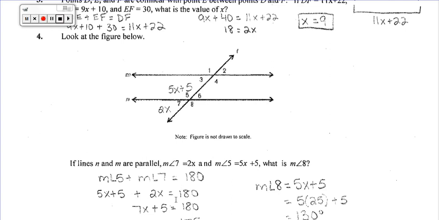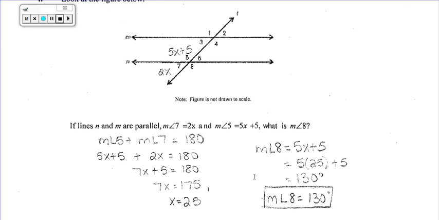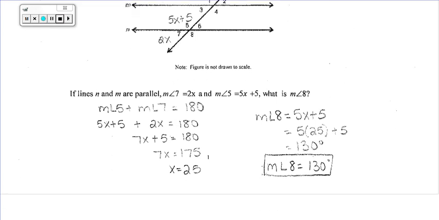We make our substitutions, and we solve for x. So we get x is equal to 25. We're not done there, though, because it asks for the measure of angle 8. So we need to substitute the 25 in for an angle that is equal to angle 8. So looking at our drawing here, angle 8 and angle 5 are congruent because they are vertical angles. So we write that the measure of angle 5 is the same as the measure of angle 8. So the measure of angle 8 is 5x plus 5. Substitute the 25 in for x, and you will get the measure of angle 8 as 130 degrees.